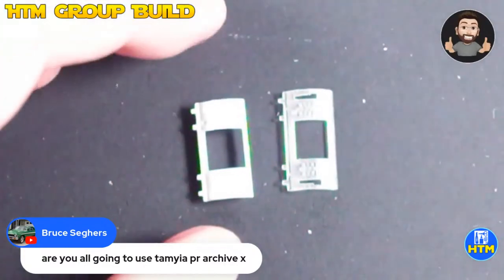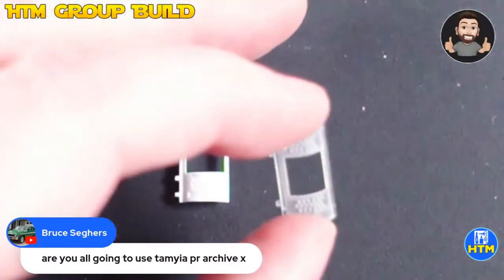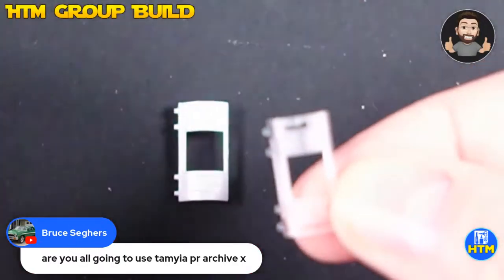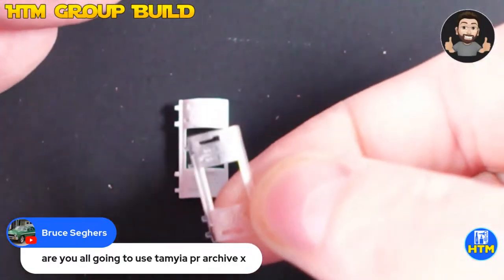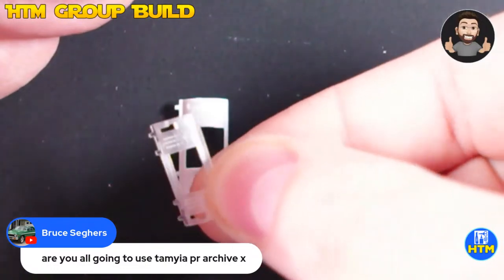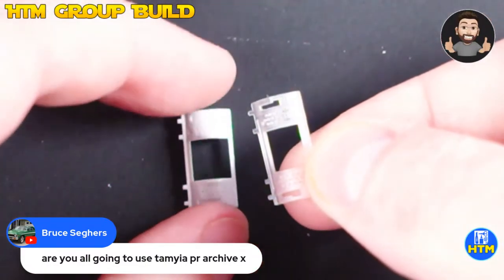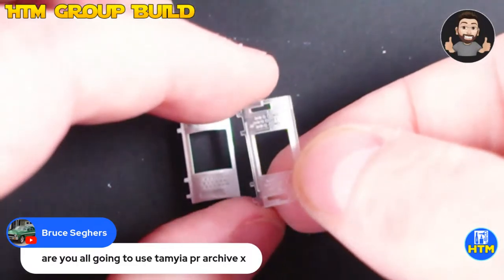So how much was that part, Todd? Like $4 or something. But this one actually has the cuts in it, right? So it actually has the hollow bits. Yeah, the little holes drilled out. The holes are drilled out, and the little slots are cut out of it. Yeah, see, that's what I was talking about. Did you guys determine what this was?